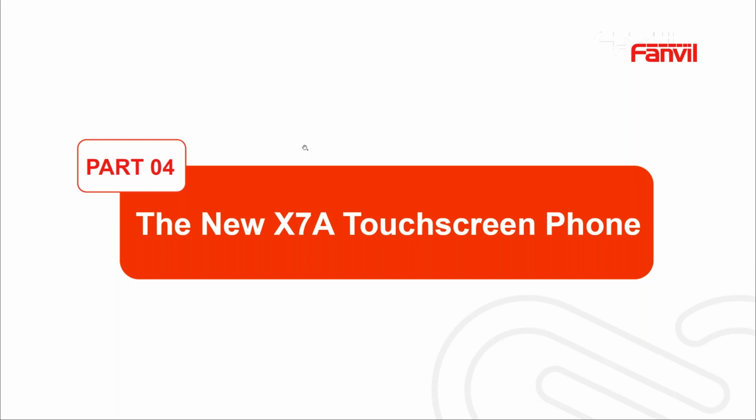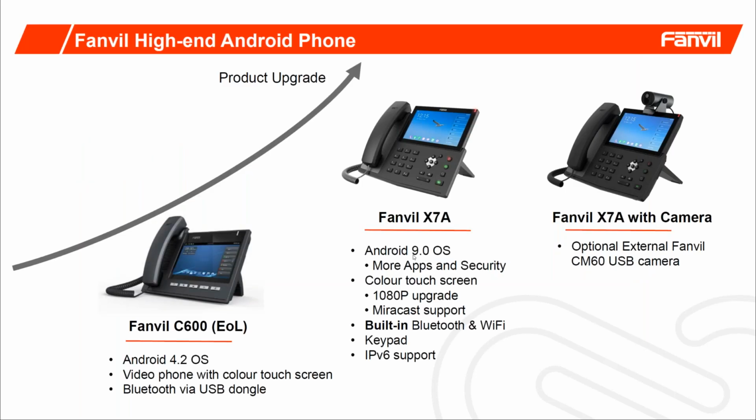So the X7A Touchscreen Phone. Now, this isn't Fanvil's first Android phone on the market. Some of you may be familiar with the older C600, which is this one here on the left. It has now been discontinued, and this one looked more like the tablet style phones, so there's no actual physical keypad, but the new X7A is more flexible in that way. You do have the large touchscreen, which is very similar in size to the C600, but then you've also got the option of that hard keypad.